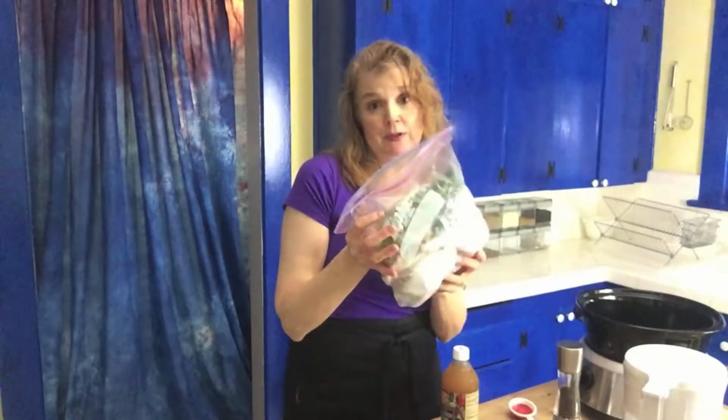Today I'm going to show you how to make slow cooker chicken stock. Super easy, very affordable, and an incredible way to get great nutrients into your diet. It's also called bone broth. What you're going to need is a large slow cooker. This one is 8 quarts, I believe. And then you're going to need your chicken bones and other assorted goodies.